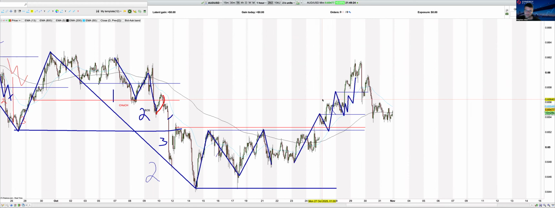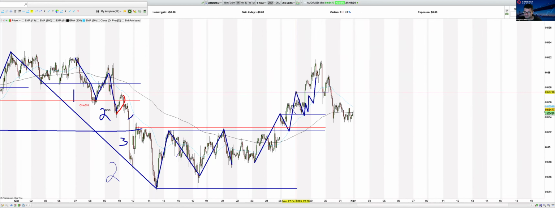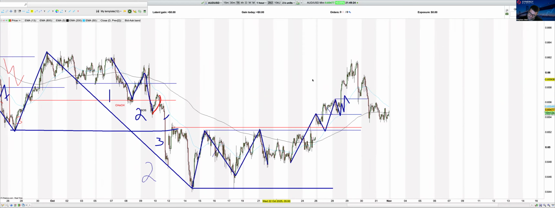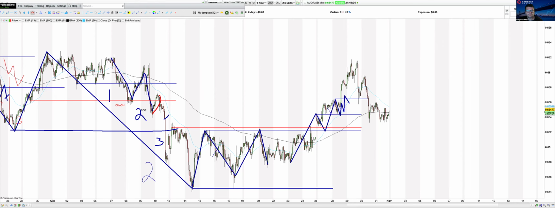So this is a nice setup. I had pre-drawn this in, this trading is all about projecting. So you're trying to project what you think is going to happen. You're trying to predict the future. It sounds stupid. The whole concept is stupid, but it works. So that's it. Let's have a look.